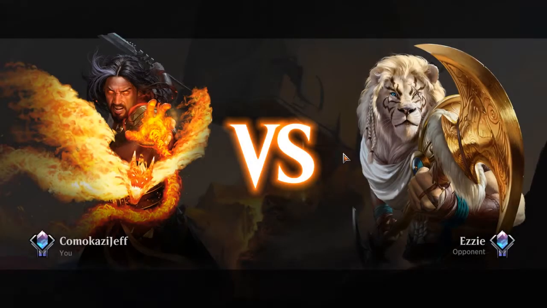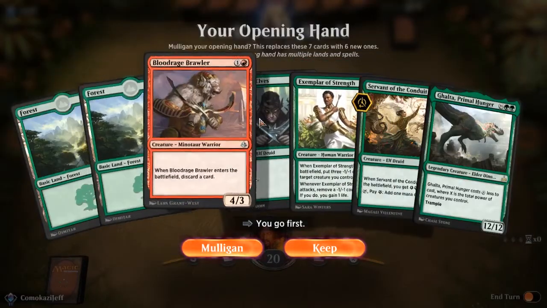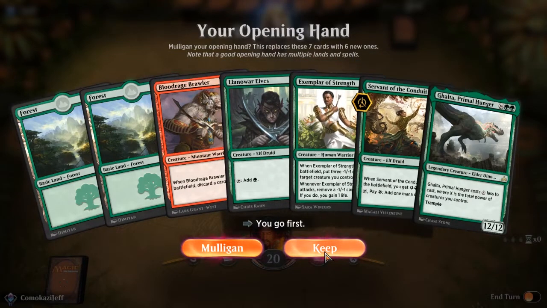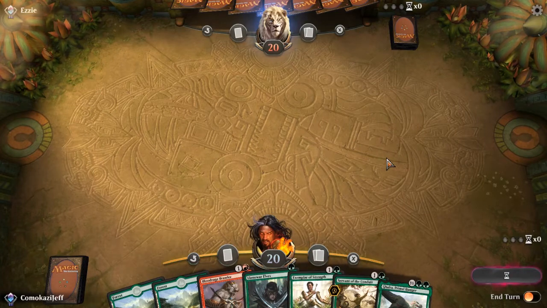Yeah. Alright, here we are playing another match in Arena Standard. And we are playing Jund's Unsealing. And let's see if we can keep this. So I think we do. We keep this with Strength of Llanowar Elves into Servant of the Conduit.